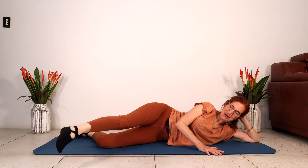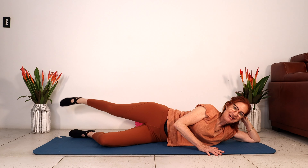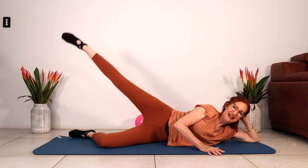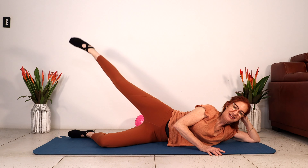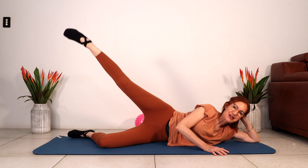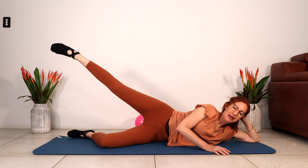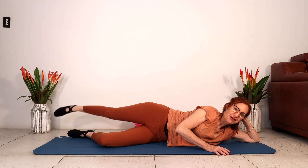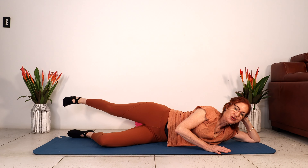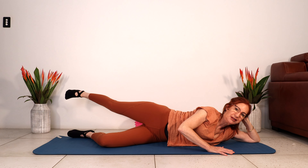We've got more. Point the toe — we want to lift the leg up and over to the back. Up and over. We want to keep lengthening our leg as we move through these arcs. This is our last one. What we want to do is lift the leg, draw the toes towards you, now on a diagonal, squeeze the glute and lift the leg back. Squeeze, lengthen, lift. Two more, and last one.